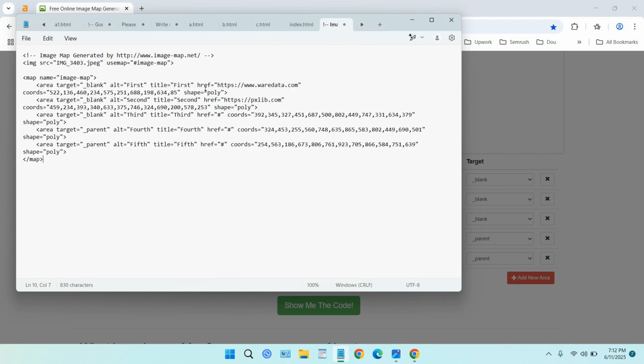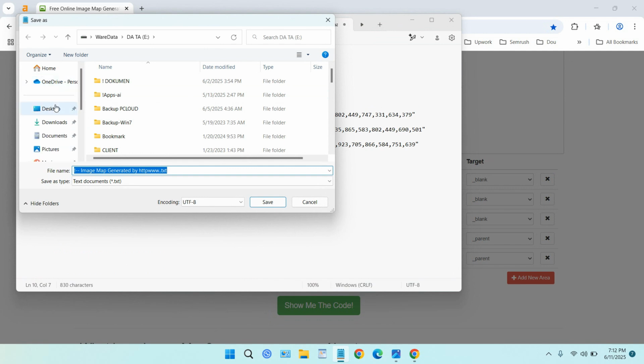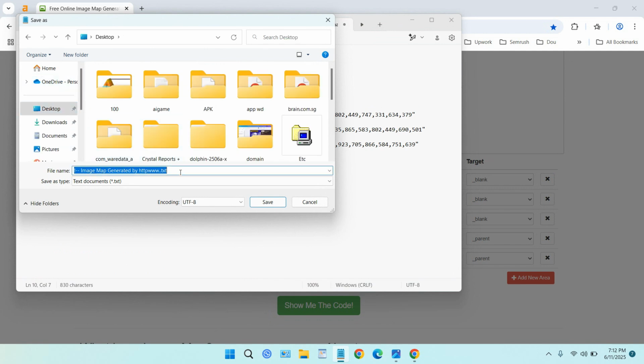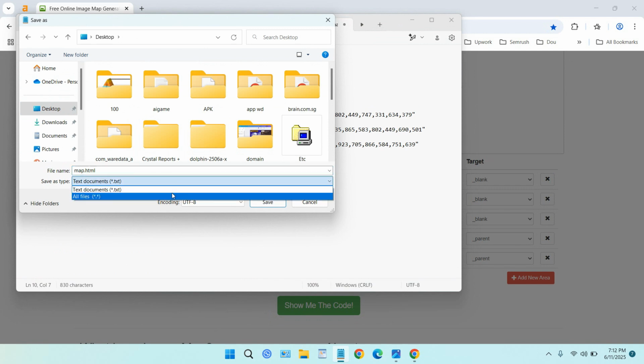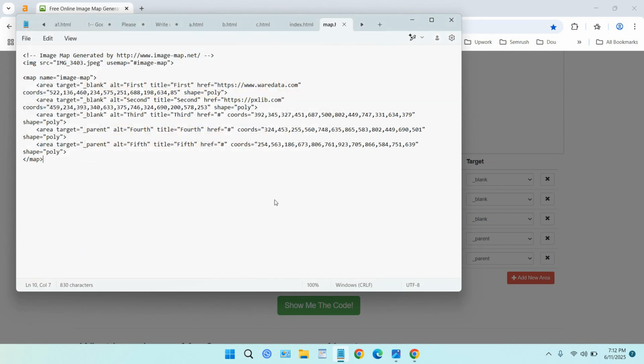I will paste and save in HTML format on the desktop. For example, I put it on the desktop as map.html, select all files and save as.